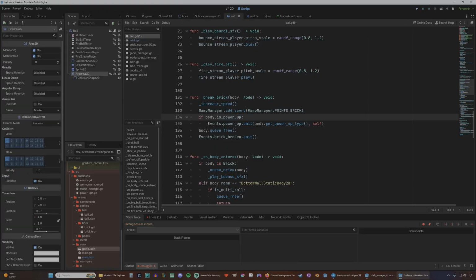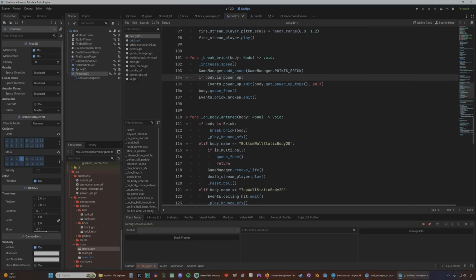Also, another thing that I just realized is on our fire Area2D, we didn't set up these collision layers properly. So let's turn off its layers. For its mask, we only want it to hit bricks. So on your fire Area2D, make sure you just put the mask to layer 4. And that should be good.